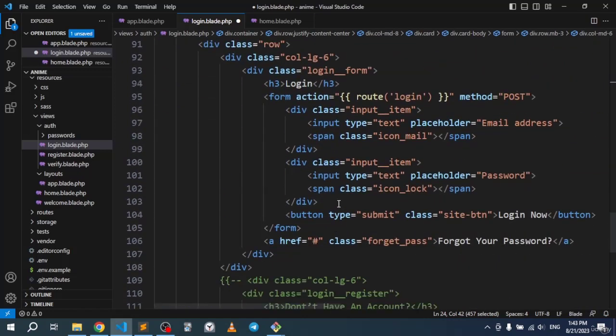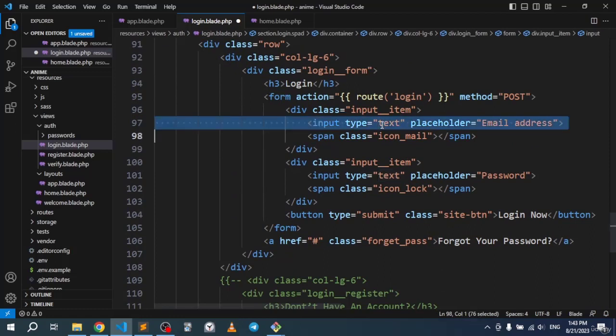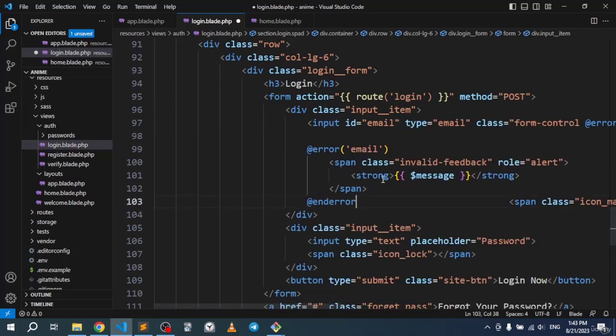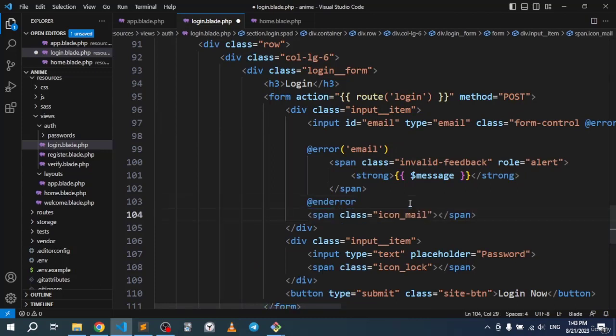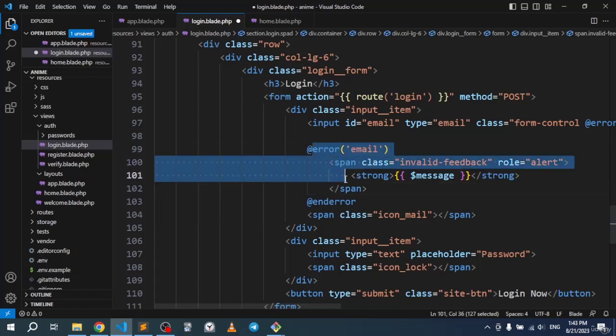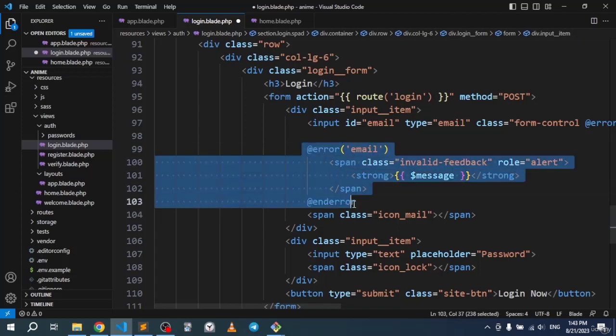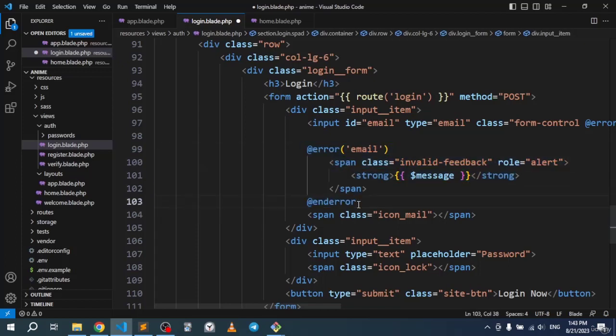We go down at the bottom of this. We can go ahead right here at the part of the email. Let's paste this in right away. Alright, so this error message part right here should trigger some kind of error message if we have something wrong with writing our own email.